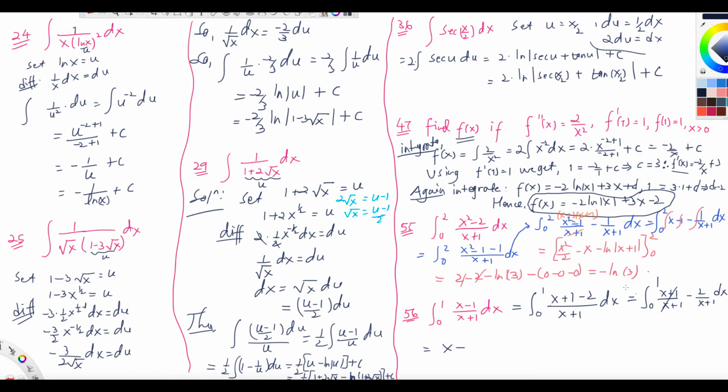If you just separate this integral here and here, what do you get? The integral of 1 is x, minus 2 and then 1 over x plus 1 is similar to that, right? So natural log of x plus 1, but the limit of integration, don't forget that, is 0 to 1 for both of those, right? Now plug in 1, you get 1 minus 2 natural log of 2. I didn't write absolute value because 2 is a positive number. And plug in 0, you get 0 minus 2 times natural log of 1, which is again 0. So this is the final answer.